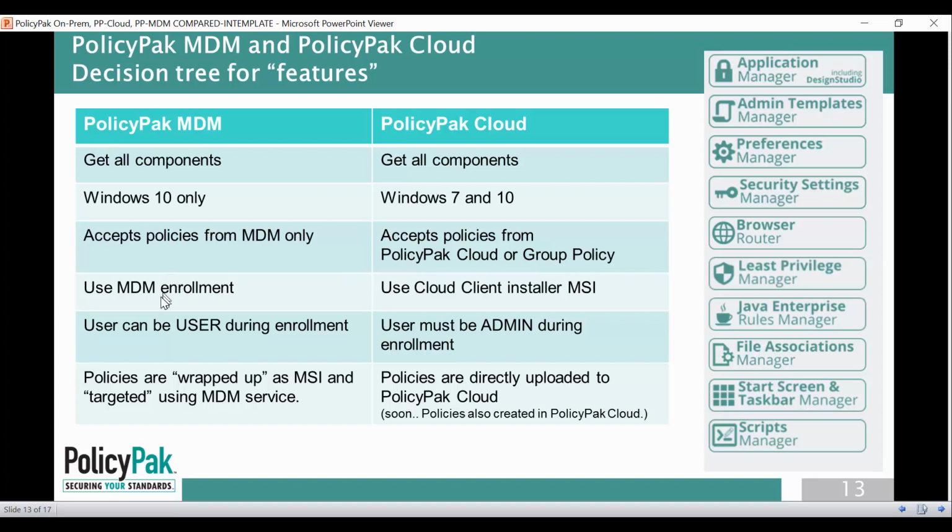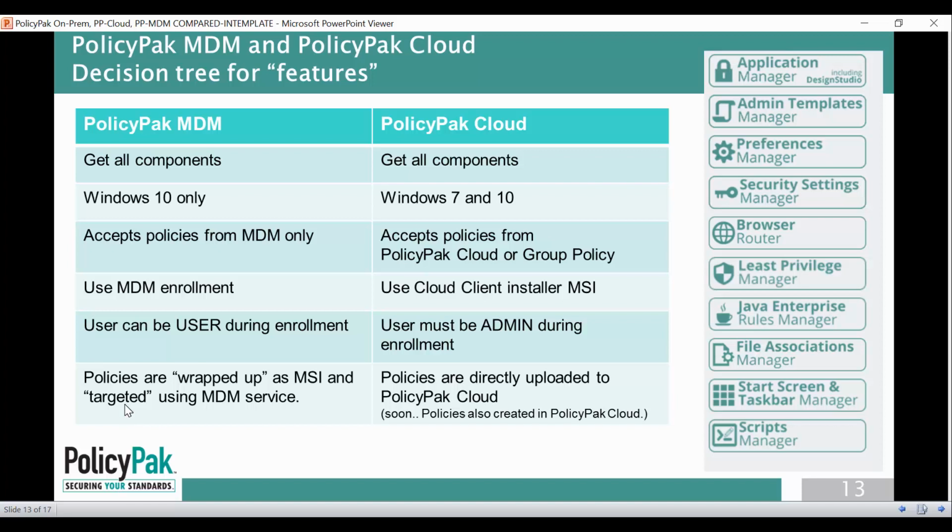Remember, you're using the in-box MDM enrollment here with MDM, and with Cloud, you're using the Cloud Client installer that's unique for your instance of PolicyPak Cloud. In MDM land, the user can be just a user during enrollment, which is nice, but with PolicyPak Cloud, the user must be an admin during enrollment. In other words, we can't join PolicyPak Cloud unless that person doing the joining is an admin.